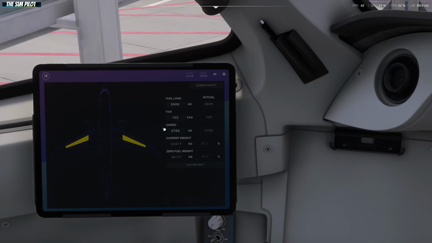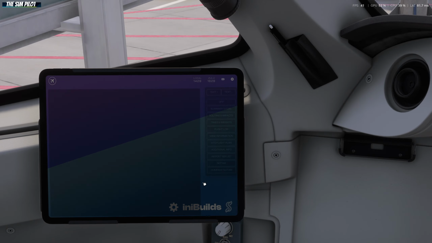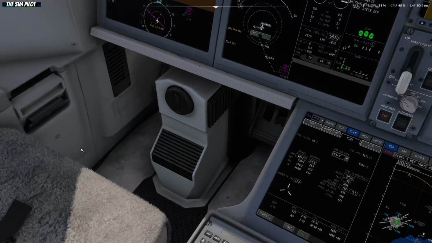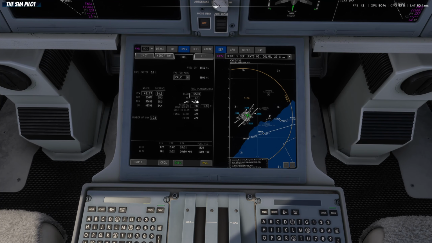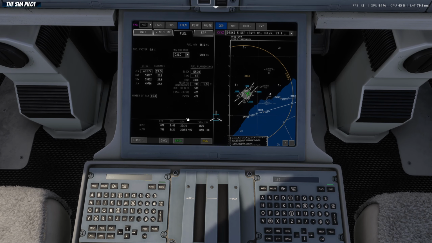According to our flight plan, let's take a look. Taxi fuel is 163. Yep, that's correct. Okay, execute this. That should give us the correct performance figures.